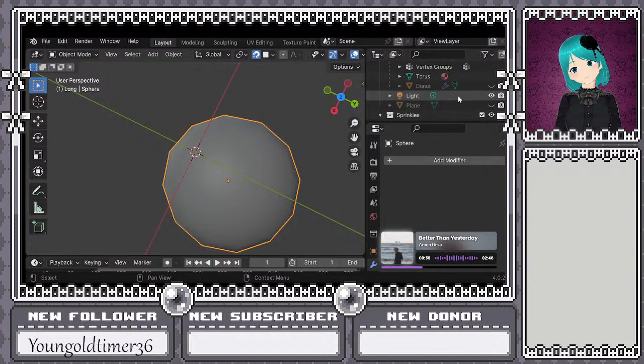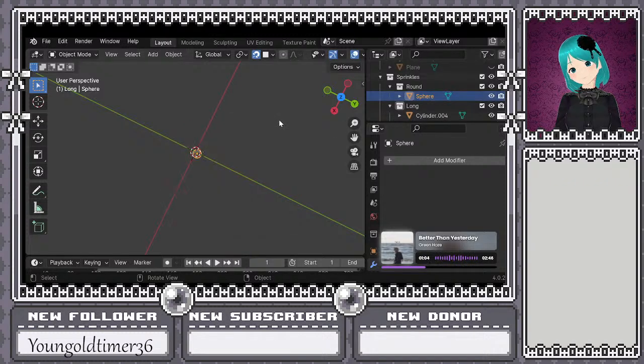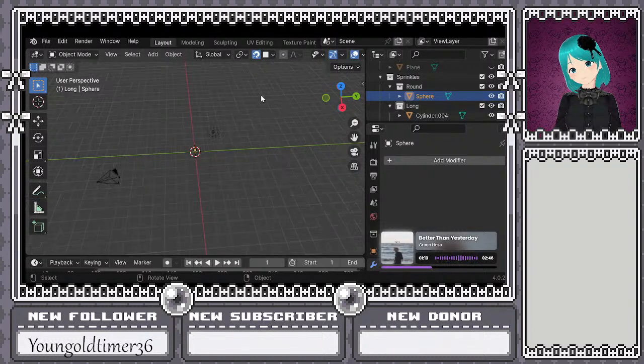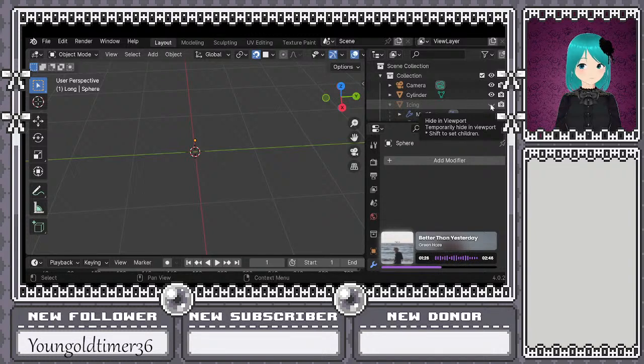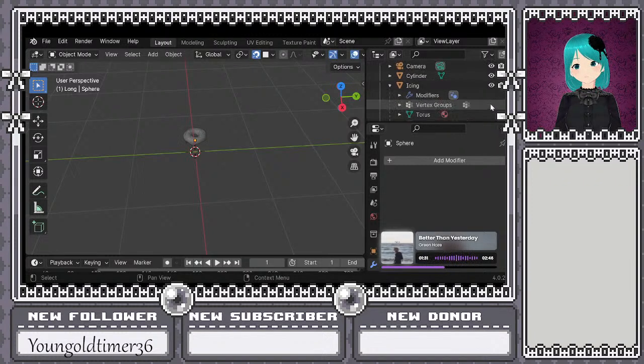Eventually you would just hide that. Actually, at some point you would even apply the geometry node, and then all that geometry created in the geometry node modifier becomes part of the new mesh on the icing, and then you could delete that sphere because you no longer need it.